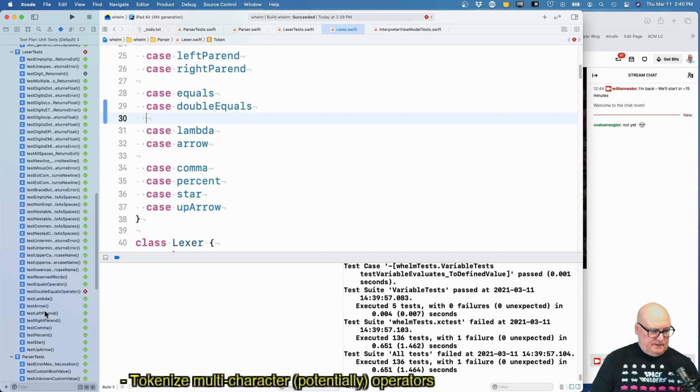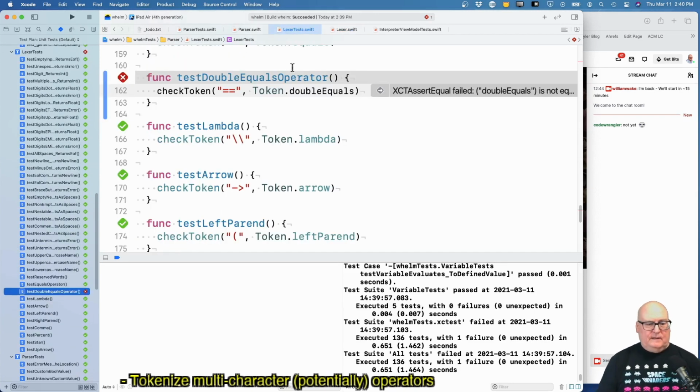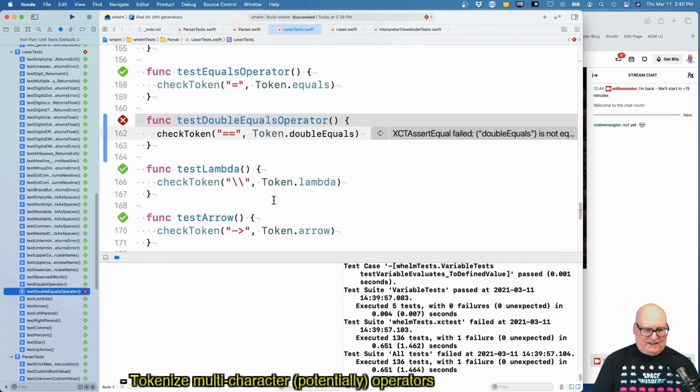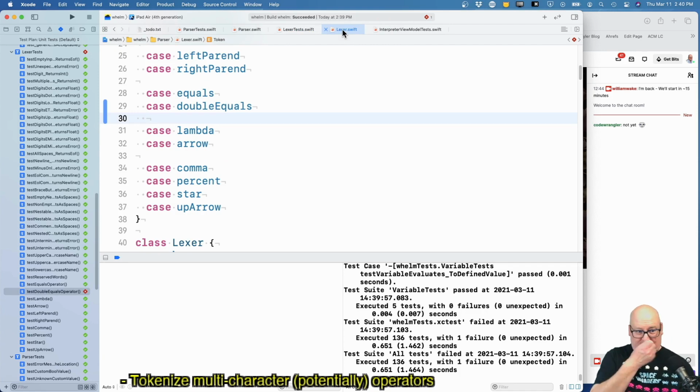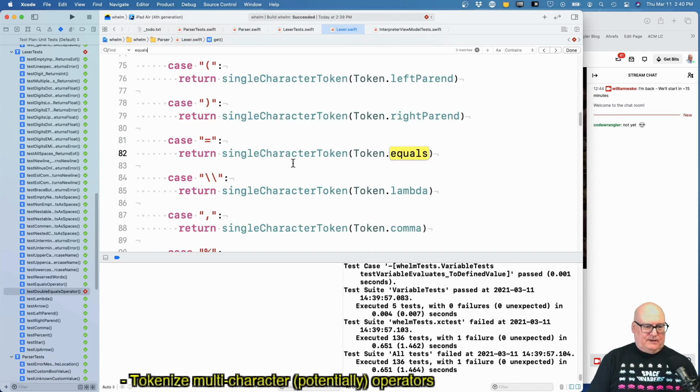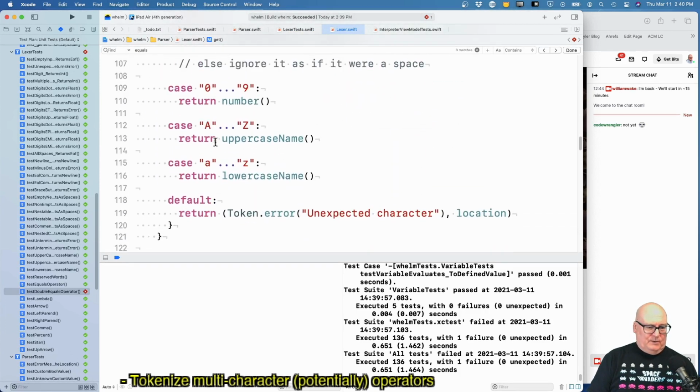All right. And oh man, it's hard to know whether to break apart this lexing stuff or not, because at each level it seems reasonable, but in total, these are a lot of tests. The numbers are pretty complicated, admittedly, but still. All right, so let's go to the lexer. If we find equals, there's single character. Okay, so now we want to deal with it.